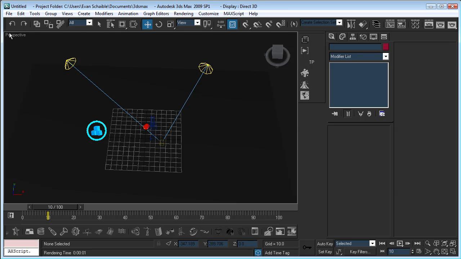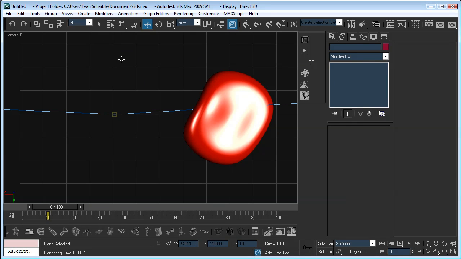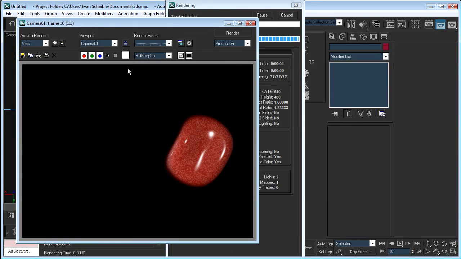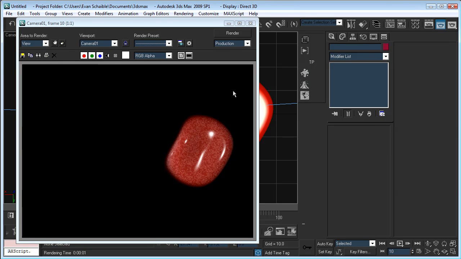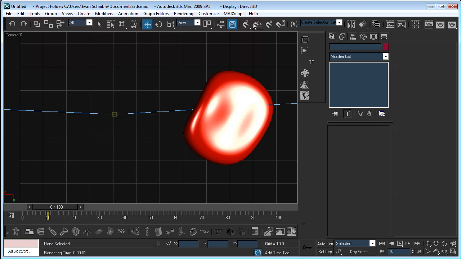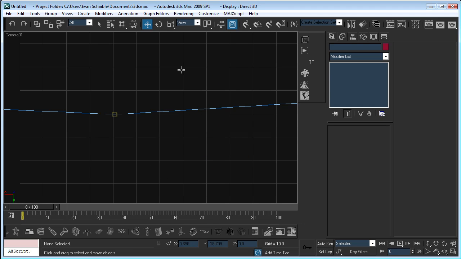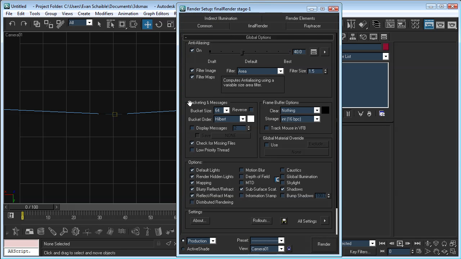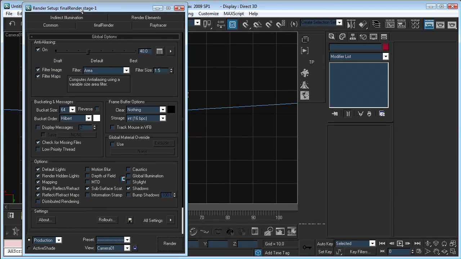So let me check our camera. Okay, we've got this here. And now you're not going to be able to see anything because the shadow is obviously black, but it's there. The black is good because when we render this, that means it's transparent. And our shader's looking really nice. You could even maybe make these metallic dots a bit smaller. Okay, so now we've got that. Now what we want to do is set up our render. So I'm going to hit F10, bring up my render box, my render parameters here.